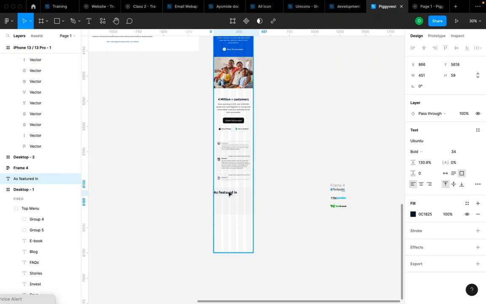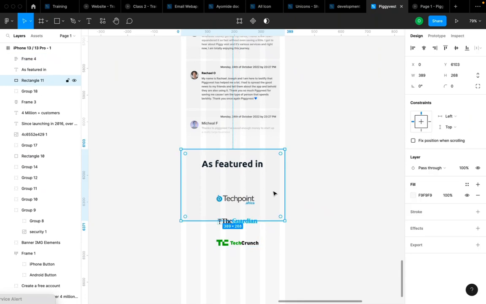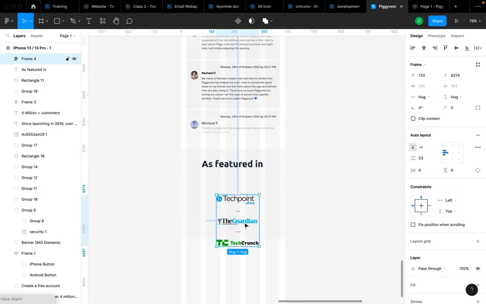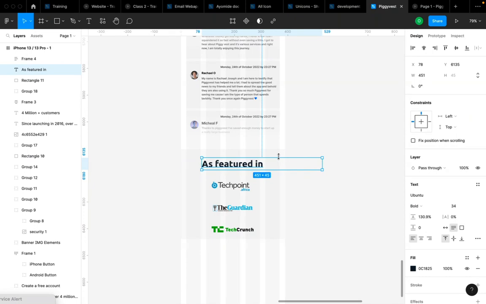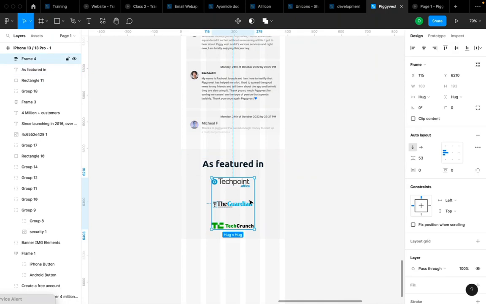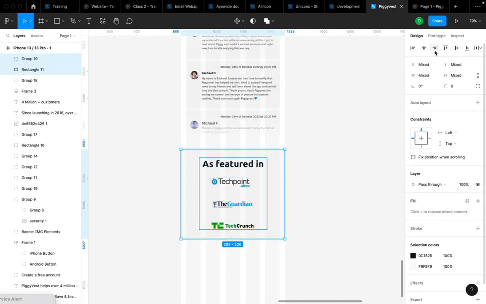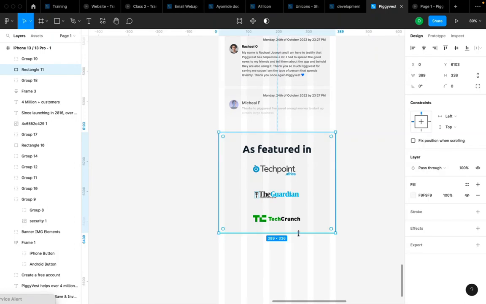That's why they did center alignment. So we have this.